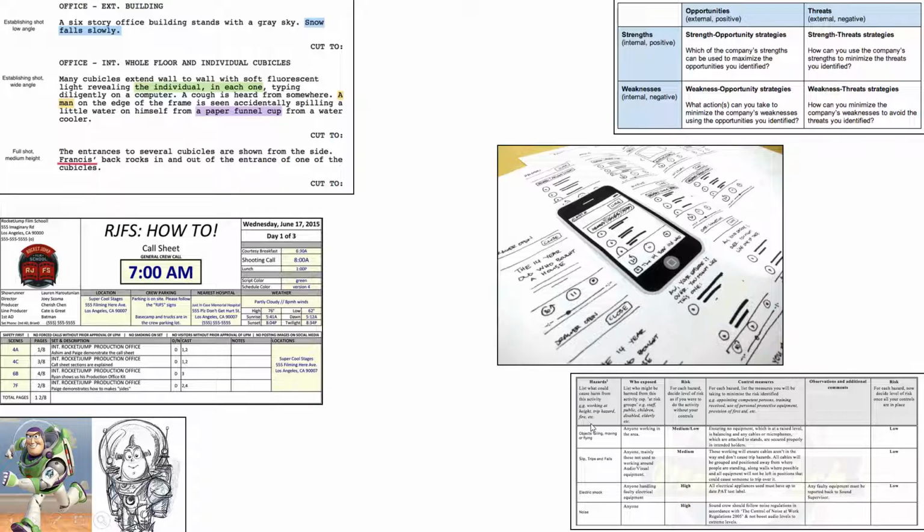Bottom right, you see a risk assessment. So you've got what the risk is, the likelihood of it happening, the severity of the risk, and how you're going to control it, so how you're going to mitigate that risk. You may be asked to produce a risk assessment in your exam, and generally there should also be a bit of a risk assessment in your call sheet. You might also have a bit of a risk assessment on a recce as well. So when you go to a site recce, you might have photos of the site, but you also might have a risk assessment of some dangers and hazards which might appear on a site.